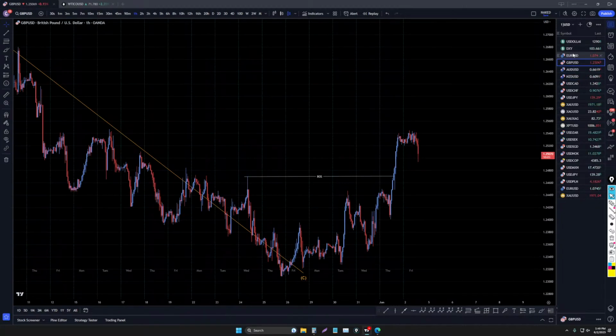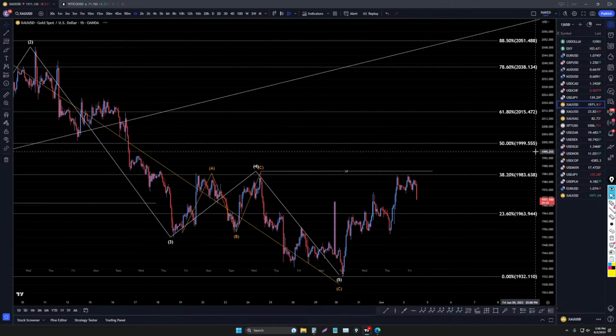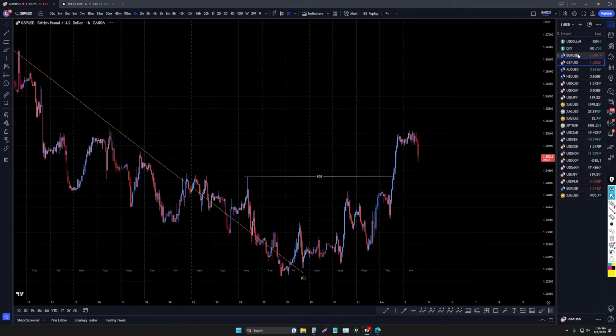Pretty much everything else is in pause though. Gold's really the only thing moving. We definitely got a break of structure now too, so if it holds below that structure, I would definitely say that's the end of an ABC, honestly. A, three waves down for the B, and now it's in a C. That probably is what's going on, isn't it? Maybe the other pairs are going to follow.